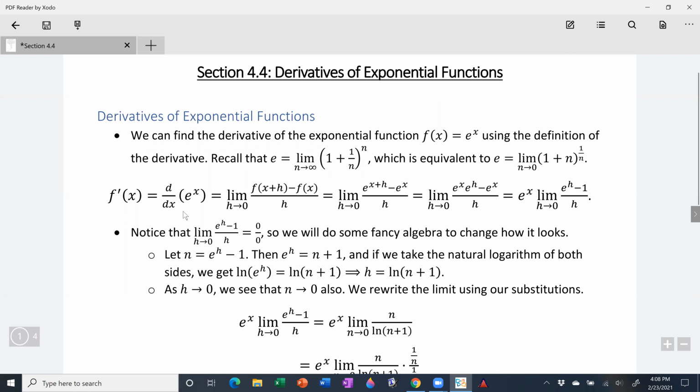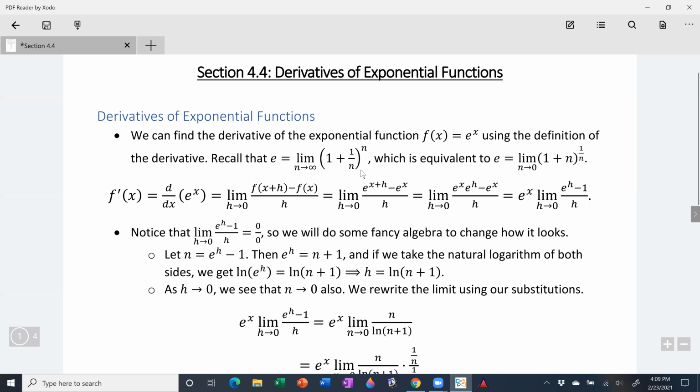Okay, so let's go ahead and work out the limit definition. So f prime of x, or d over dx of e to the x. Okay, the limit definition. So the limit as h goes to 0 of f of x plus h minus f of x over h. Don't forget that thing, okay? Maybe you were hoping you'd never see it again, but there it is, the limit definition. So the limit as h goes to 0, okay, f of x plus h, so that's e to the, plug it in, so now it's x plus h up there, minus e to the x.